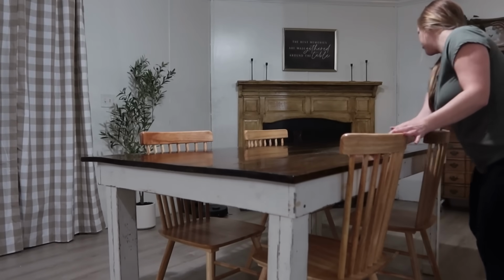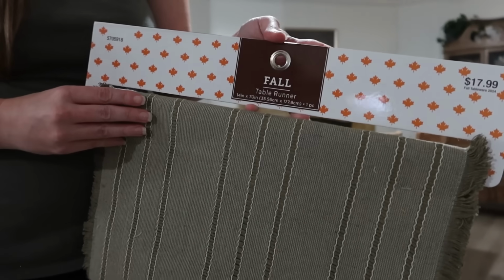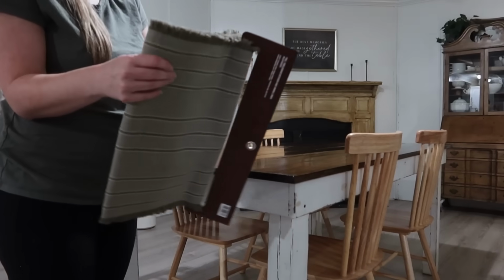I picked up this green runner from Hobby Lobby from the fall decor section. I'm gonna go ahead and put that down, give the floor a quick vacuum, and I'll show you the completed after clips.